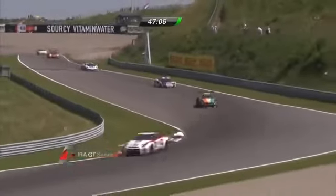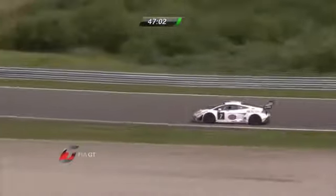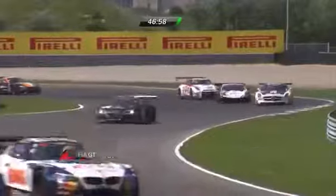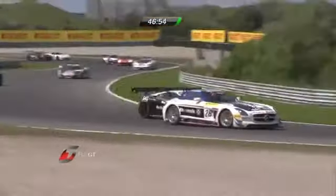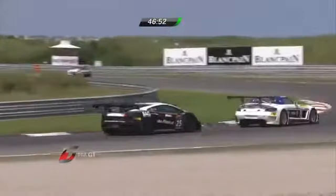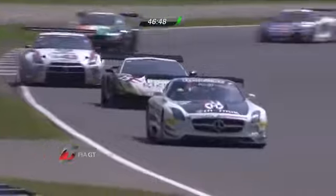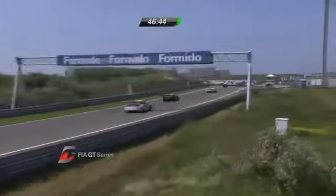up a little bit behind Karun Chandok. Car 0 under investigation for overtaking under yellow flags, which is the move we saw from Kaka Bueno. So Bueno under investigation. Oh, Chandok getting out of shape, coming down into the left-hander. Harry Procek noses towards the inside to try and get past, but no such luck just yet as they come down now towards the chicane.